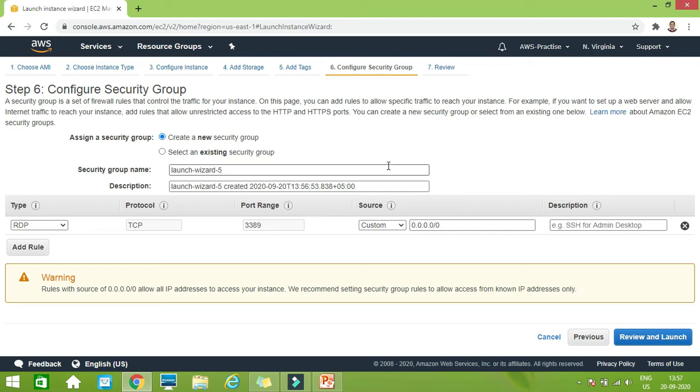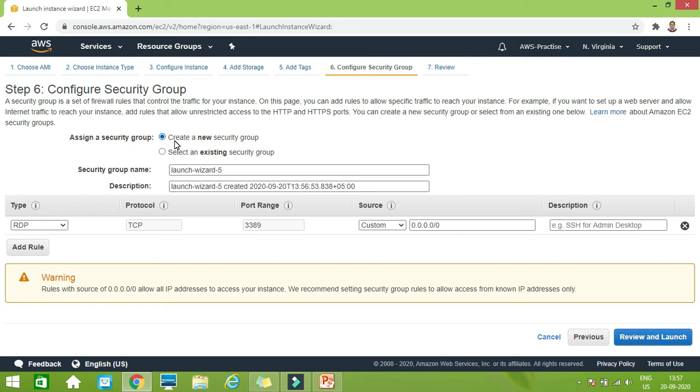Then security group. Security group is a kind of firewall that actually makes your application secure. So whatever server you are going to make, you want to provide some security to it. Security group, basically we are also creating with the help of IAM. In the IAM we create our security group. We will assign who will be our users, what they can use, what IPs can be allowed to access. So you can create your security group. If you already have a security group created, you can use an existing security group, or you can create a new one.